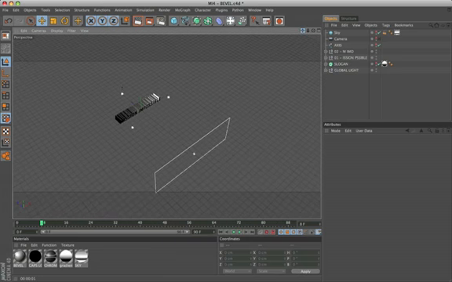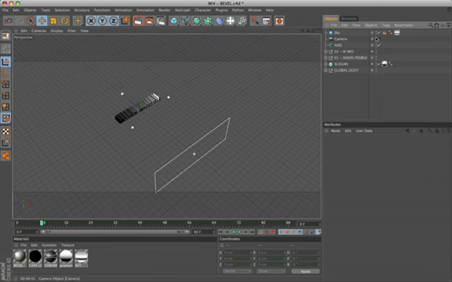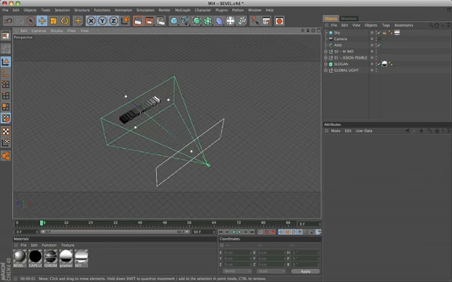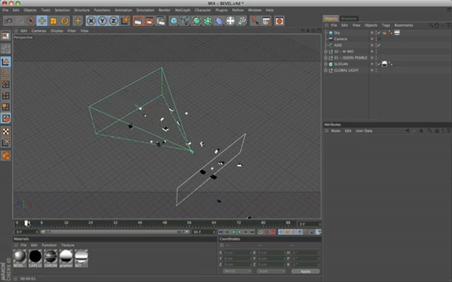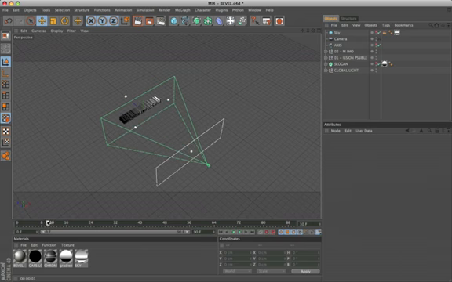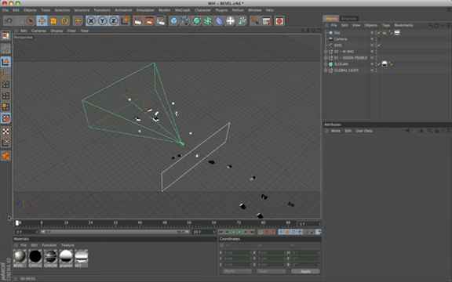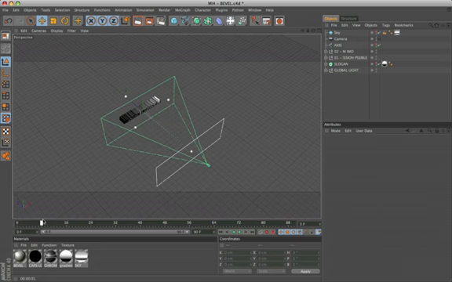This is the aerial view. We can also see the movement of the camera. No, impossible. Incredible.